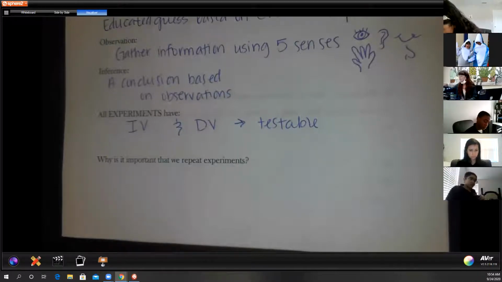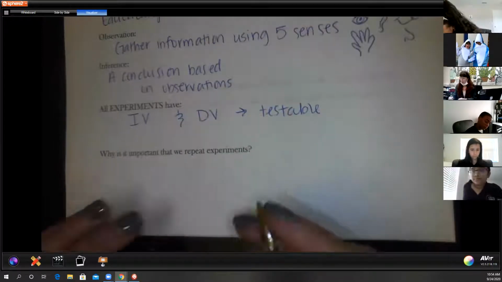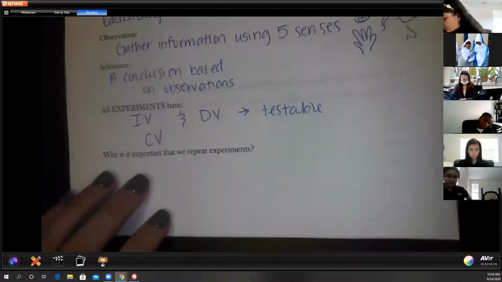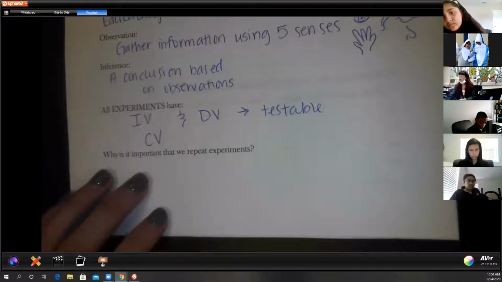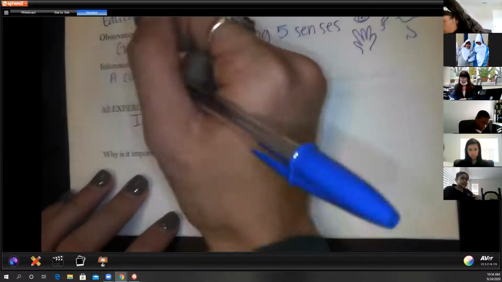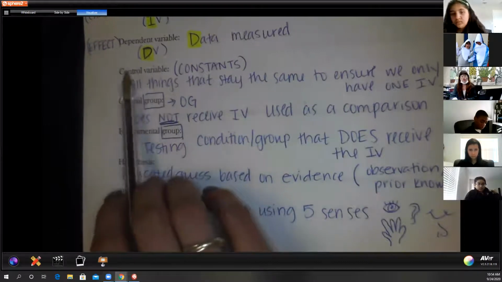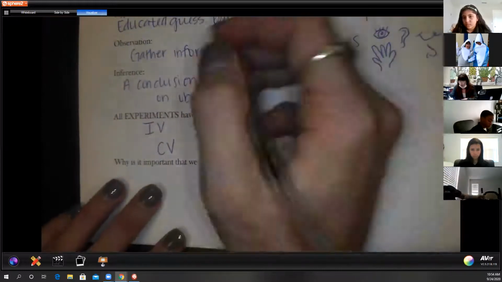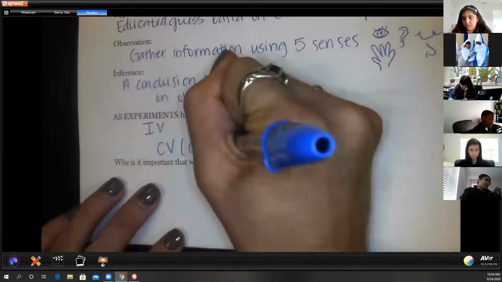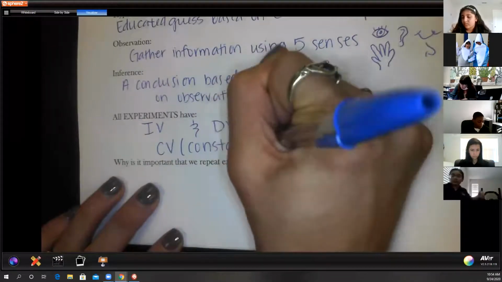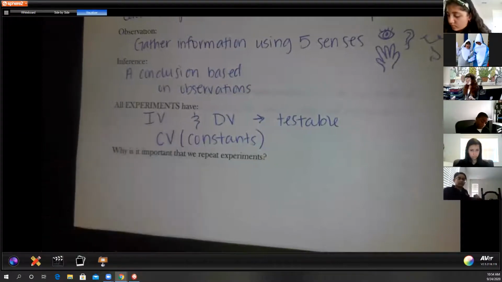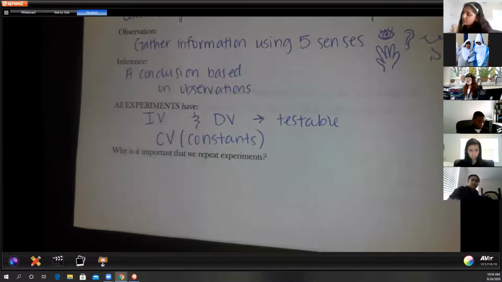And then that group did something that was so miraculous, and I loved it so much. They were like, but you also need control variables or constants, because otherwise you'll have more than one independent variable and that can't happen. So I'm going to go back and just remind myself that that's what a CV is, a constant variable. But they were absolutely right. I definitely need IVs and a DV to make sure it's testable, but if I don't have CVs, if I don't have a control or a constant variable, then I'm going to be changing more than one thing at a time, and that can't happen in a controlled experiment.